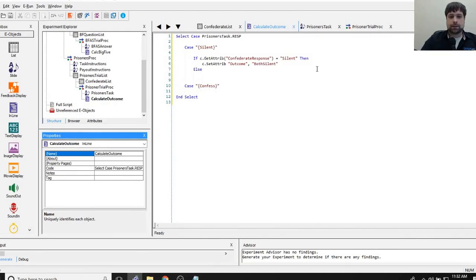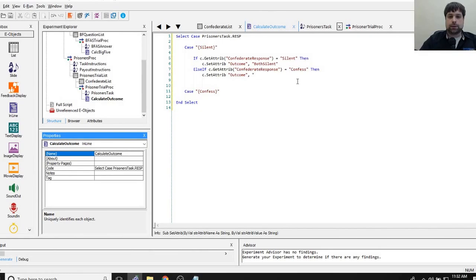And then I have else. And then I'll just make this one a little bit more verbose. I can technically do an else if statement, but since there's only one other case, I'll actually type this one out. So I have else if Confederate response equals confess, then set attrib there, and I'm just going to set the attribute of outcome.